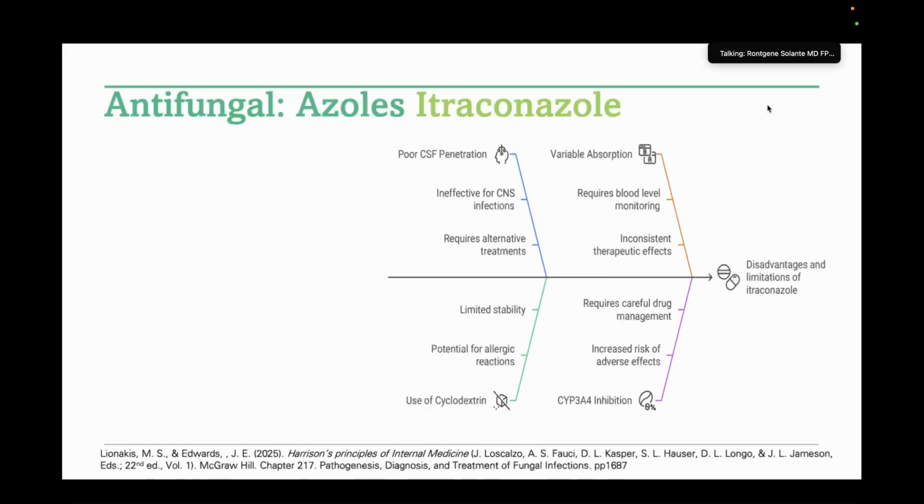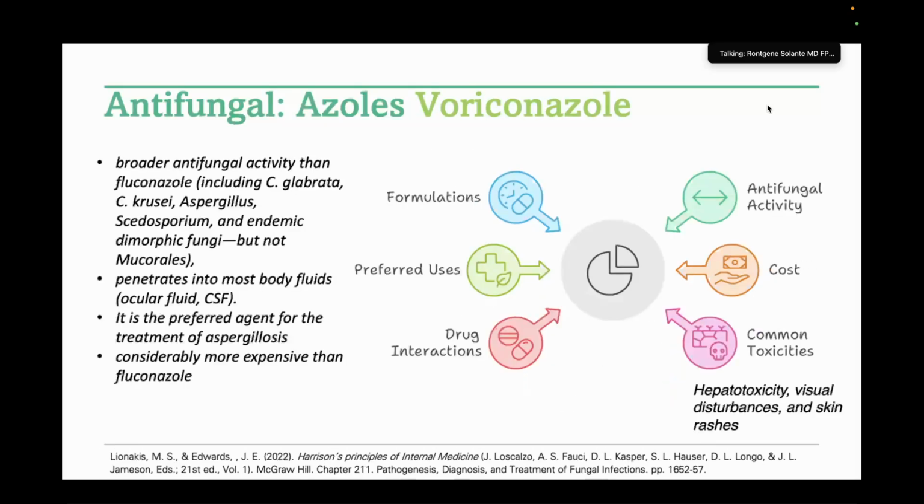Then at the same time, because of its variable absorption, the blood level is unpredictable. So that's why you need to regularly monitor the blood level, which in the Philippines we don't have that capability, no? The therapeutic drug monitoring. So when you use this, you should be careful because there is also a chance that it may not be so effective. Even with the current indication, you have to carefully monitor the patient because of adverse events, and sometimes it can also cause CYP3A4 inhibition, which can decrease the availability of some drugs, causing drug-to-drug interaction. So all of these are the main reasons why, when you use itraconazole, you have all of these disadvantages, and this limits the use of your itraconazole.